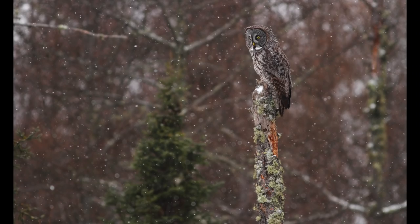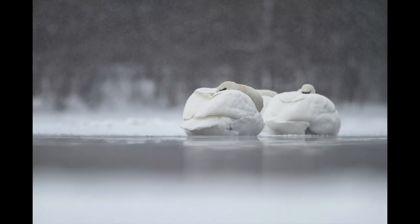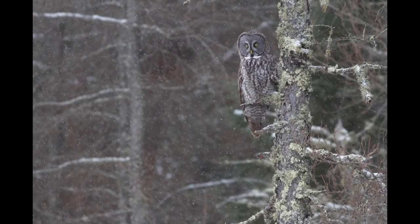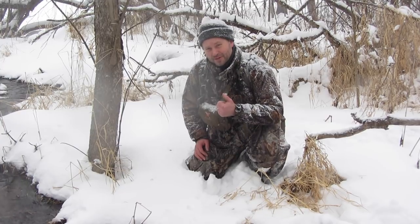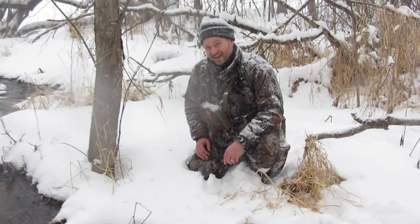I like it when the barometer's falling, wildlife are up on their feet, moving, looking for a good place to hunker down or looking for food, looking for emergency cover. I like to be out there when the adventure's happening. To get great images on a day like today, you have to meet the wildlife halfway there. You have to understand camera exposure, understand the theory behind how to make the pictures when the light kind of screws you.